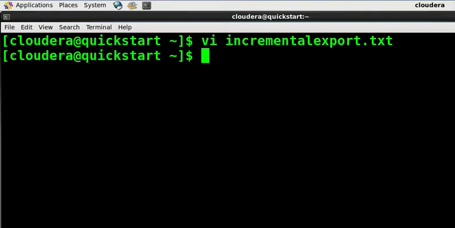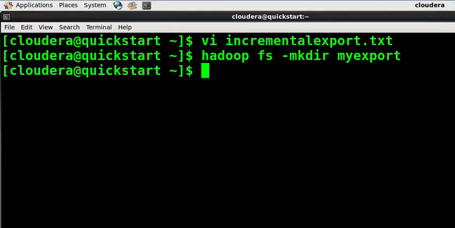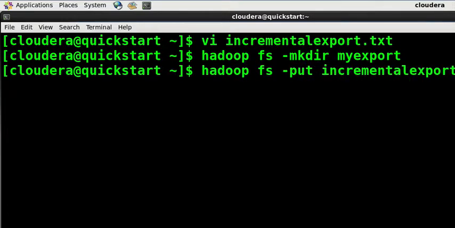Now I am going to create a directory. Hadoop fs minus mkdir, my export is the name of the directory. Anything you create. Okay. I just created a directory, and now I have to push this file into HDFS. How will I do that? Hadoop fs minus put incremental export to my export.